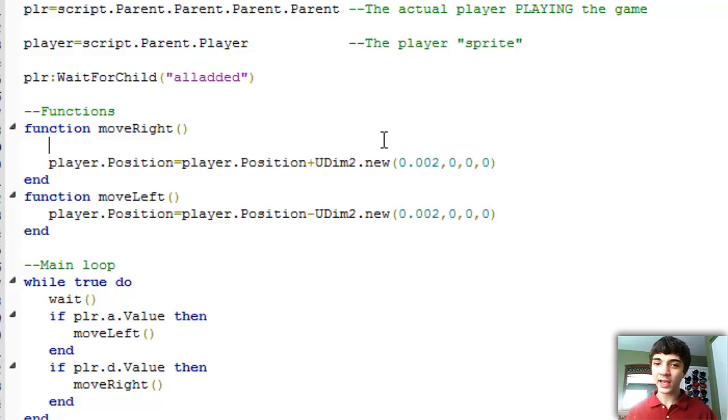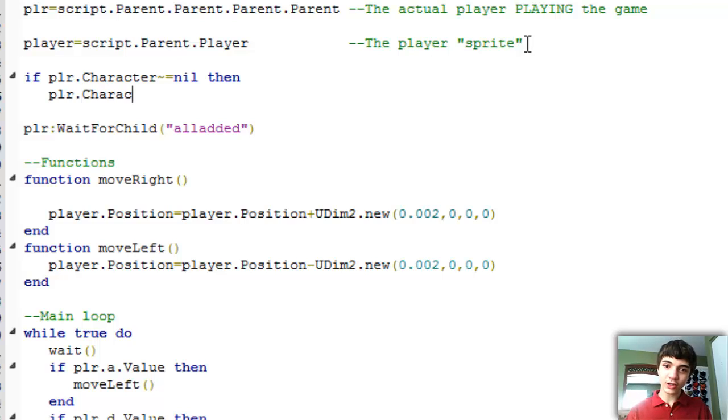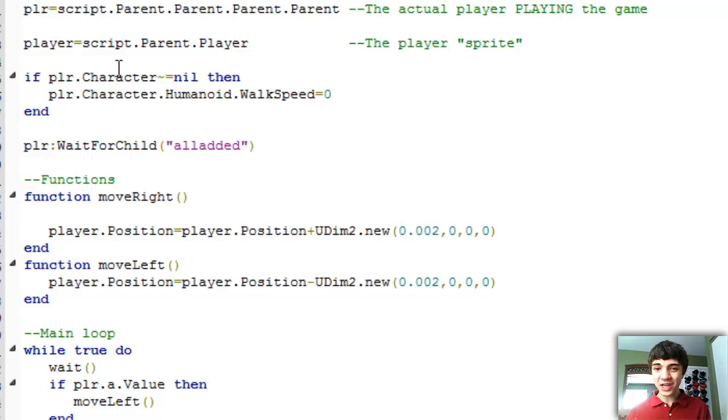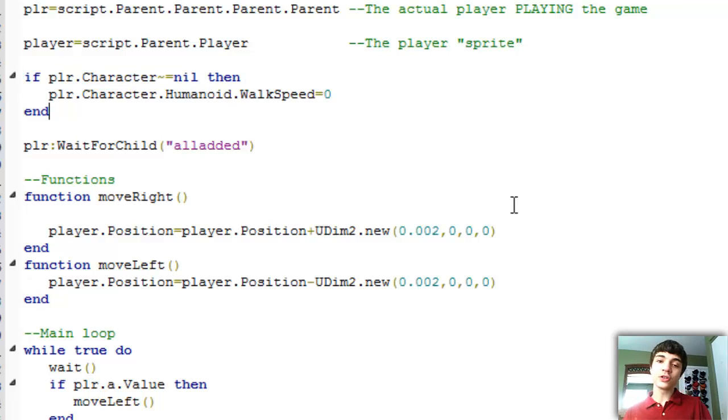There is one thing I would like to do though, and that is, right now when I was testing the game out, seeing how we're moving, thinking about what I should teach next, and I came up with collision detection. I died. My actual character died. So we want to make sure the characters can't move when they're playing this. So player.Character, let's just double check if player.Character does not equal nil. Then player.Character.Humanoid.WalkSpeed equals zero, and that will make the player unable to move. And this little check here is just making sure that the character does actually exist, that they're not still waiting to respond, and that's good. It should do the trick for us.